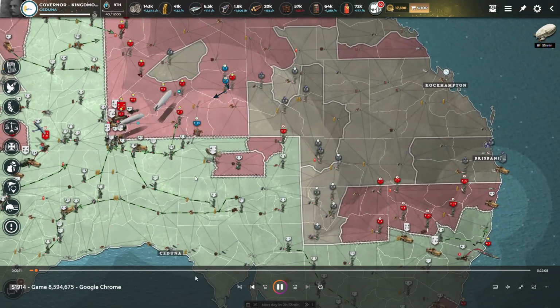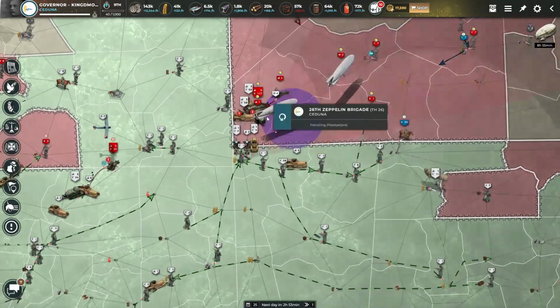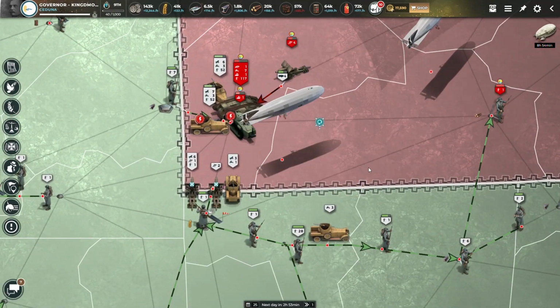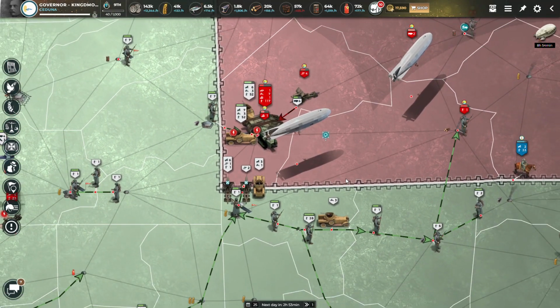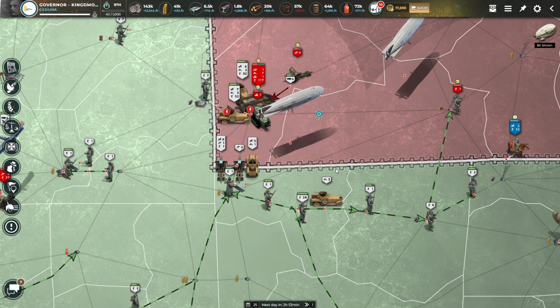As you can see, we almost cleared that whole bottom half. So we were able to advance pretty well. Now as you can see, I'm going after Roper Gulf at this point.